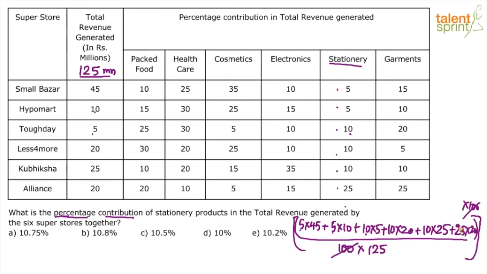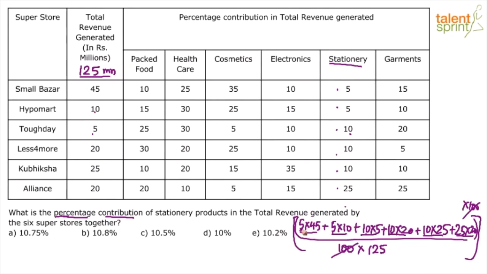If you see, a smart way of doing the calculation is from each term here. There are 6 terms in the numerator, right? And there is 1 term in the denominator. I think in each term 25 is common. In each term you can find 25 common. See, how do you do that? 25 is nothing but 5 into 5, right? So 5 into 5, let us cancel that way.